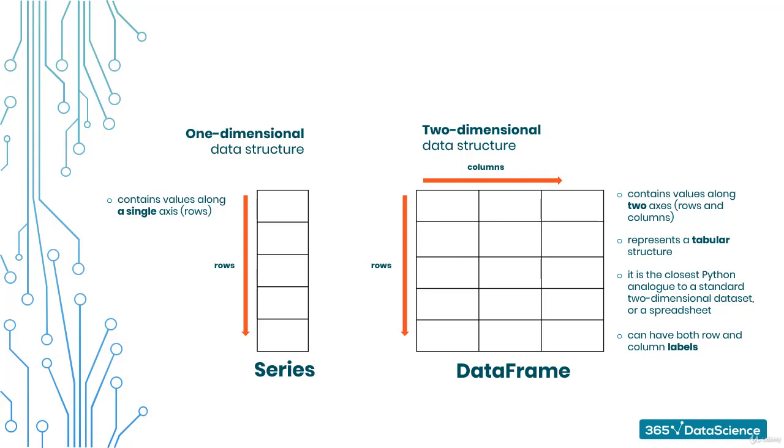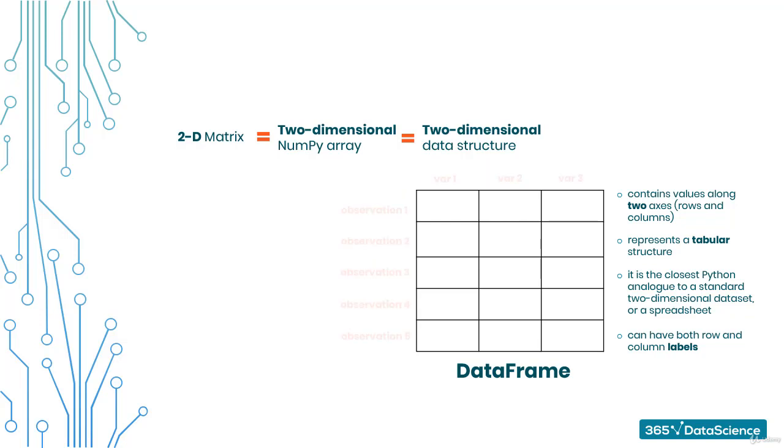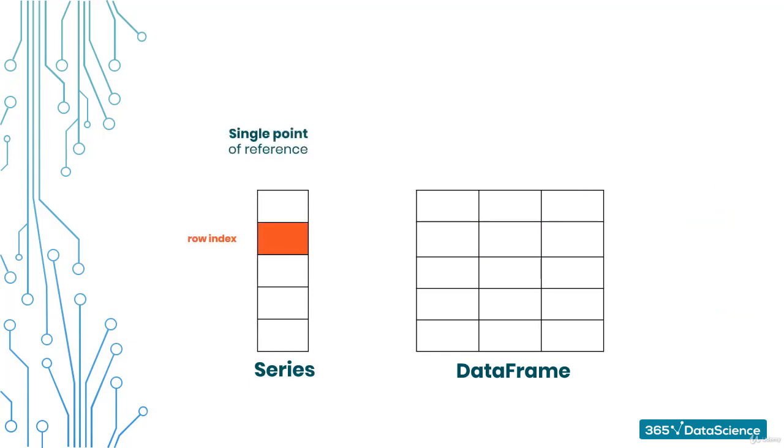All right. On the whole, how can such organization improve your analysis? Well, it frees you from constantly referring to the data frame as a two-dimensional NumPy array, or a 2D matrix. Rather, you can think of it analytically, as a collection of multiple observations for the given variables. Thus, you will be able to obtain information contained in a single data point by referring to the relevant observation of a certain variable. In technical comparison, you can use the row index of a series as a single point of reference to obtain a certain data value.